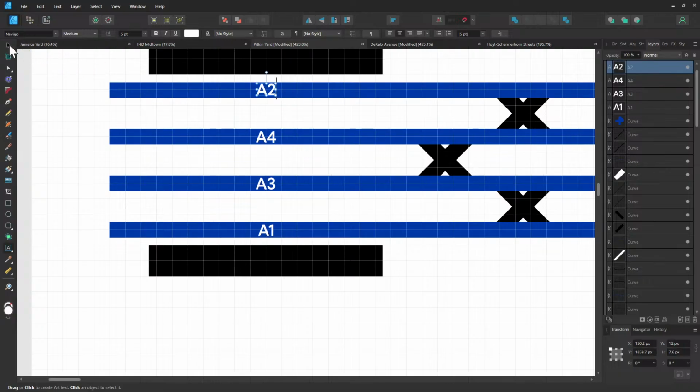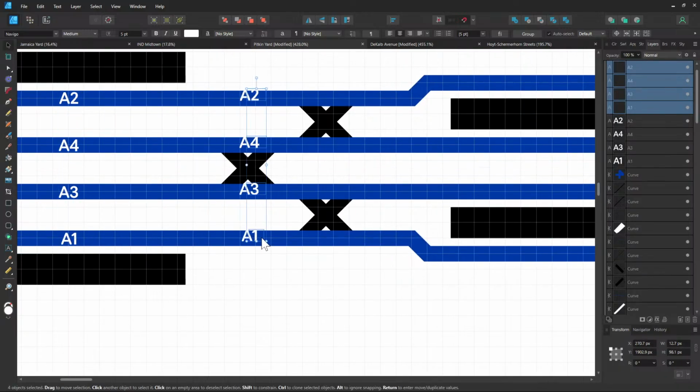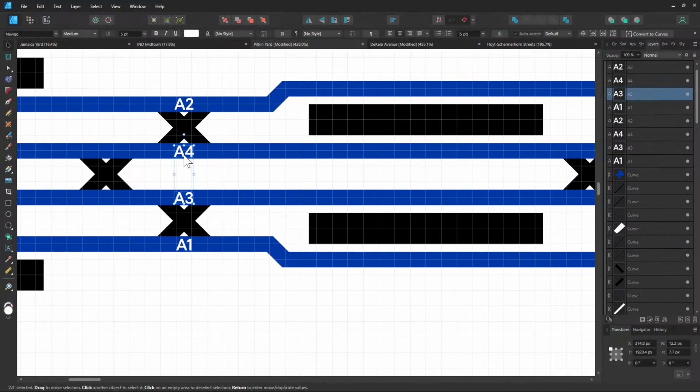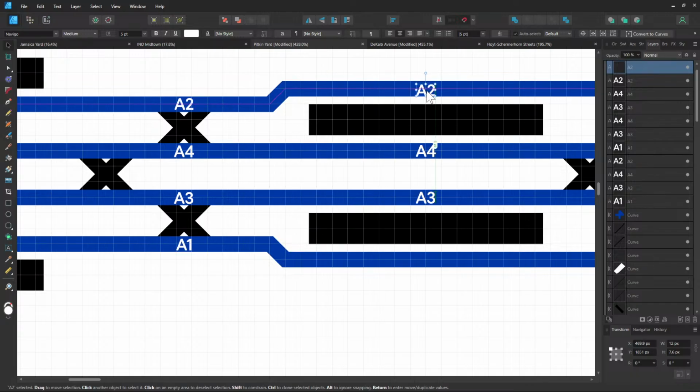A2. And select, select, select. Copy. Paste. Select, copy, paste. Copy, paste. Copy, paste. Come on, there we go.